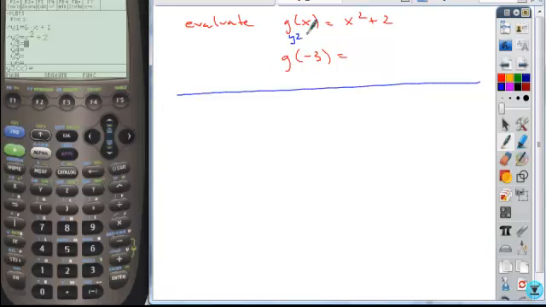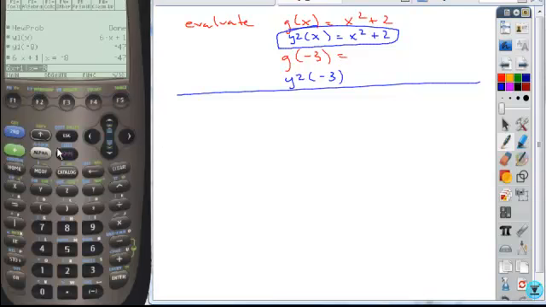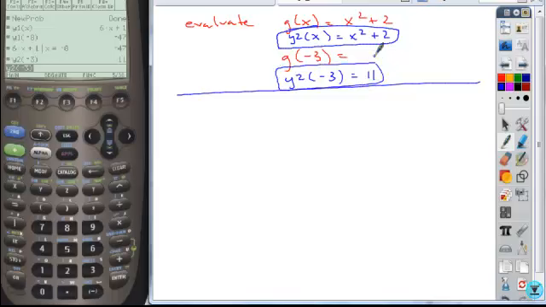So now I'm just keeping in the back of my mind that I express this function here as y2 of x. So now if I want to evaluate it on my TI-89 for negative 3, I'm going to evaluate y2 of negative 3. So I'm going to go to my home screen, type in y2 parentheses negative 3, and all I need to do is hit enter, and it plugs in a negative 3 everywhere there's an x in that equation and evaluates it, so I get my answer 11, which is correct. So you should have gotten 11 for that.